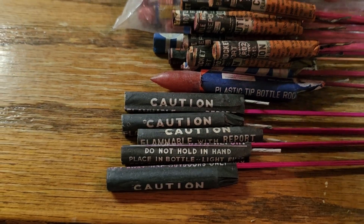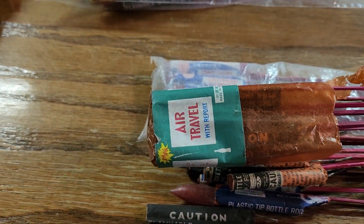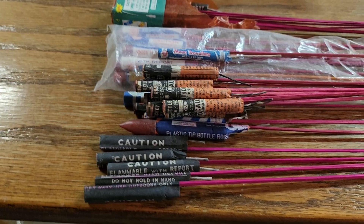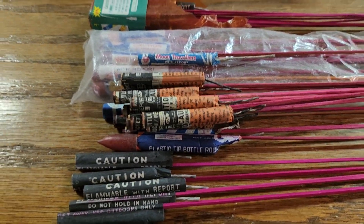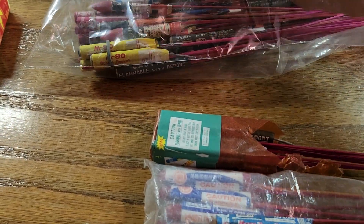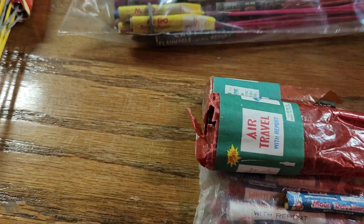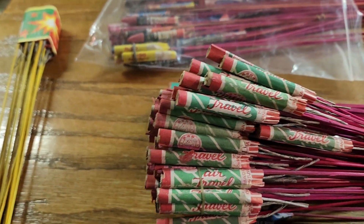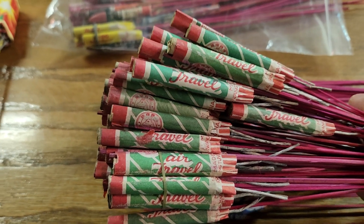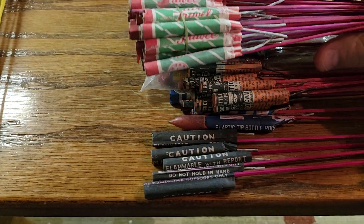There's a few packs of these — I think they've started to fall out. A lot of this isn't in perfect shape or nothing guys. A lot of it's going to get shot off, and just maybe some of it put back to hang on to. It's just cool that the person gave it to me because I wanted to do some videos of some older bottle rockets versus the newer stuff. Another package of those — I think they're the same air traveler with report. And here's a whole mess of these — I think these are just air traveler if I remember correctly, they don't have report. I could be wrong. Either way, a cool little item to have there.